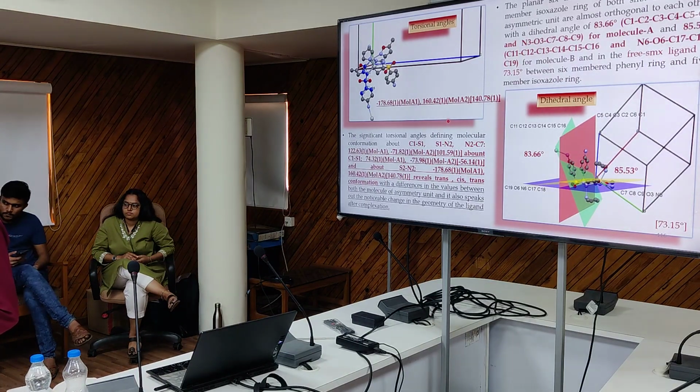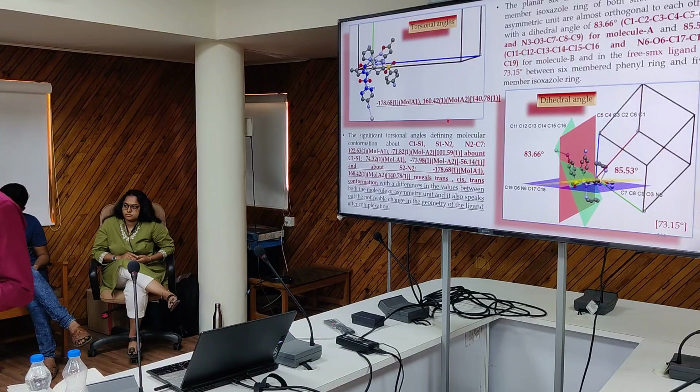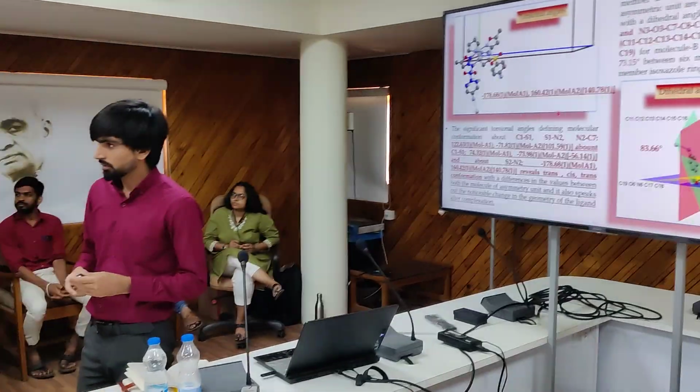You have to select three atoms, always three, because three atoms make a plane. First you calculate the plane of atoms 1, 2, 3, then another one with atoms 2, 3, 4. Now when you calculate the angle between the 1, 2, 3 plane and the 2, 3, 4 plane, you get the angle about this bond. This is 2, this is 3, there is a 4, there is 1.